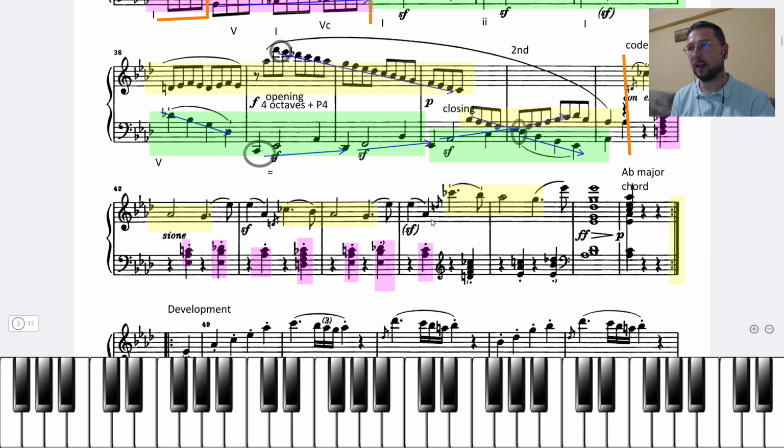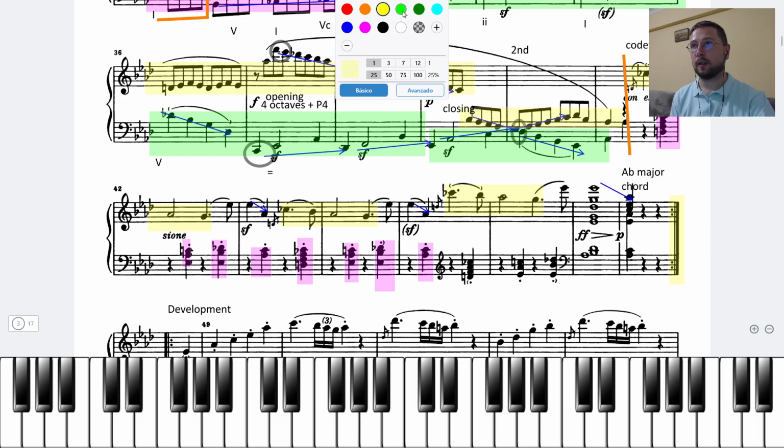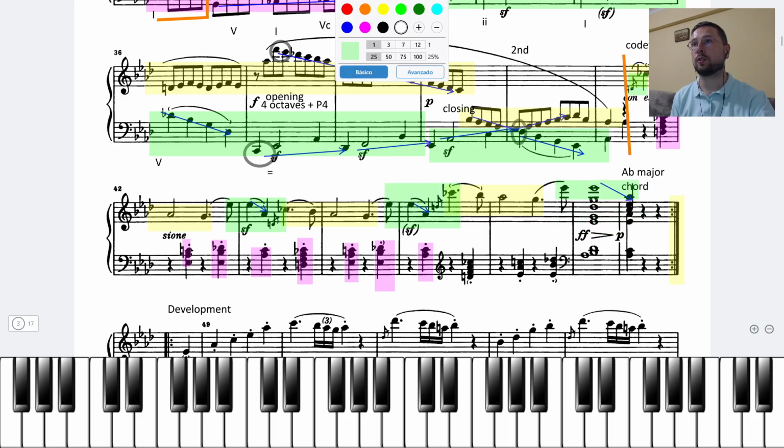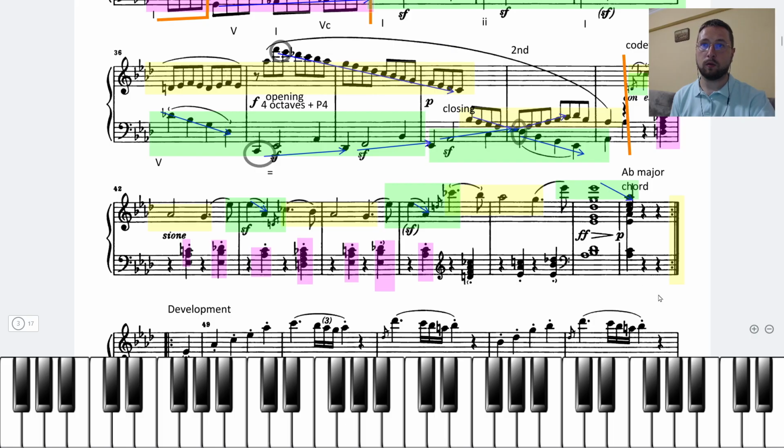Well, there are some, but not many, because the rest of it is just this perfect cadence of 5-1, which is a hint to the circle of fifths, and that is part of the green arpeggio motive. So basically we could clearly highlight these as part of the green arpeggio motives, which create this texture. And the pink would be assigned to these chords too.